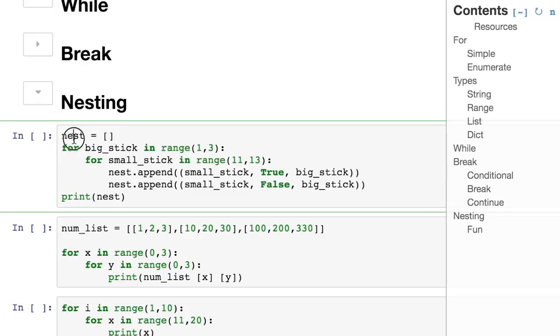So, we have a variable that's set to an empty list, and we're going to append a few things to it. Now, from the outer ring, we're going to be appending 1 and 2. And from the inner ring, the inner loop here, we're going to be appending 11 and 12. So I also put these in order of true and false, so you can see that it's this one, then this one. Now, there's no real good way to, I think, explain this. I tried a few times in rehearsal, but I think best just to print it out and let you guys look at it. And let's talk through it best we can.